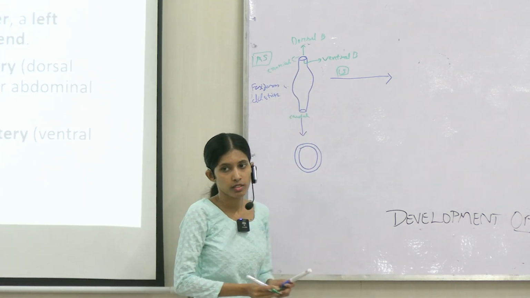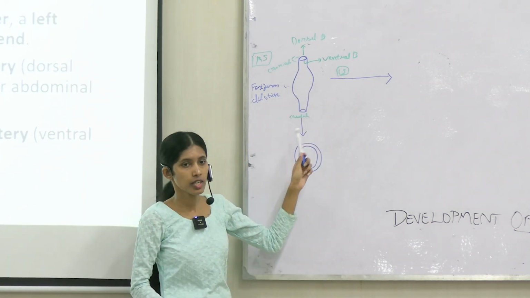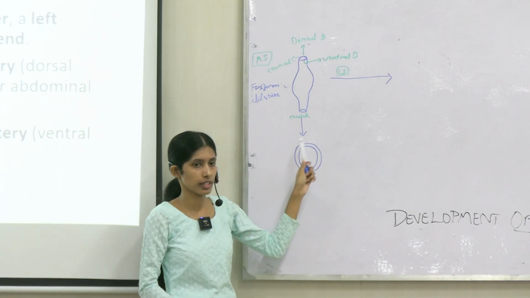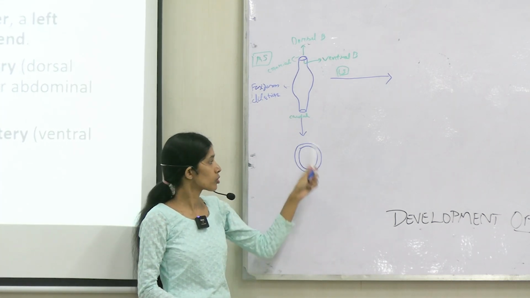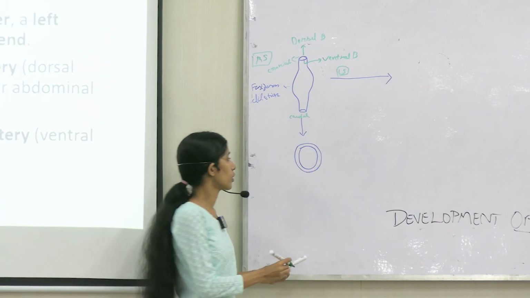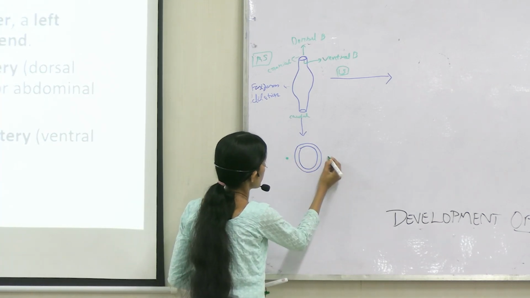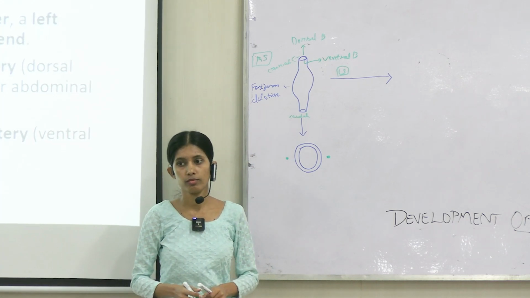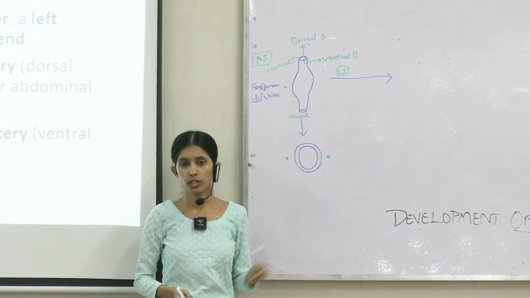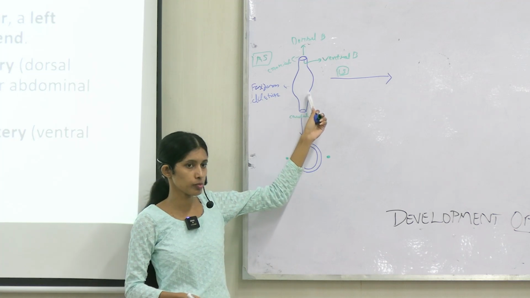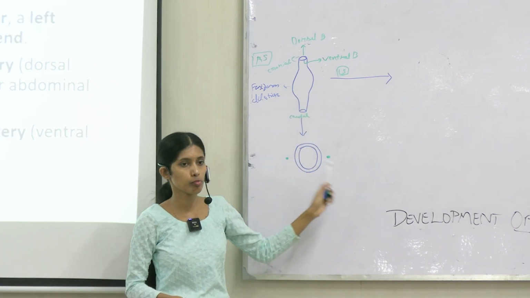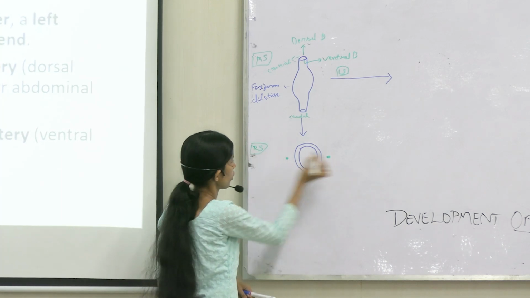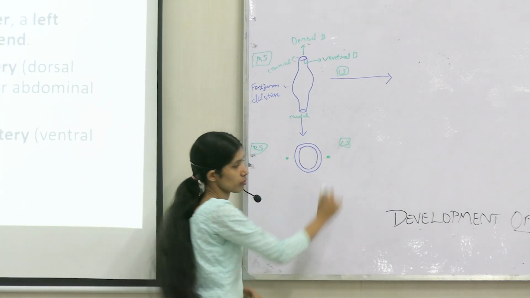Okay. So this is your tube structure. If I take a cross section of the same tube structure, it appears like this. Okay. So in the cross section, on either side we have an important nerve. What are those? In the cross section of this tube structure, we have an important nerve on both sides. This is the right surface and this is the left surface.